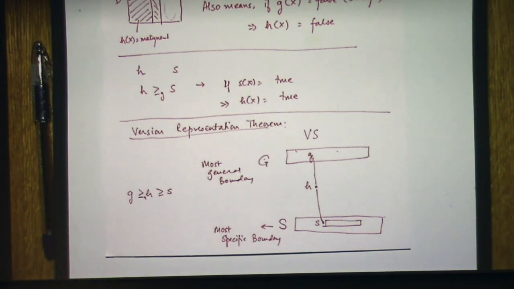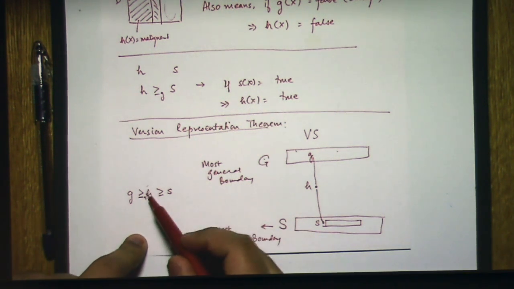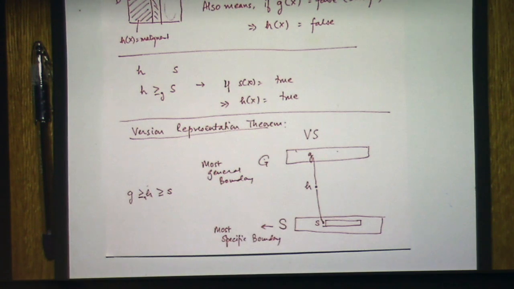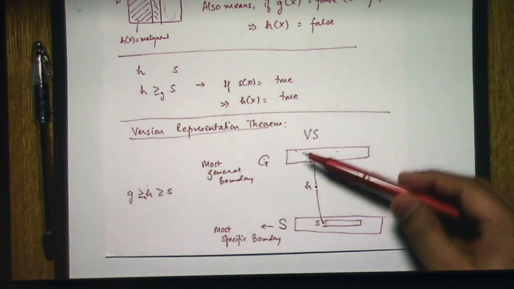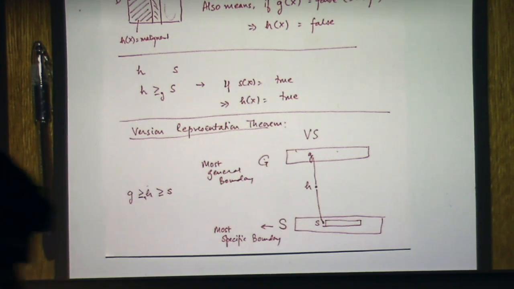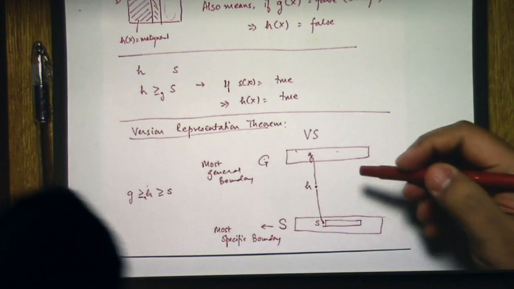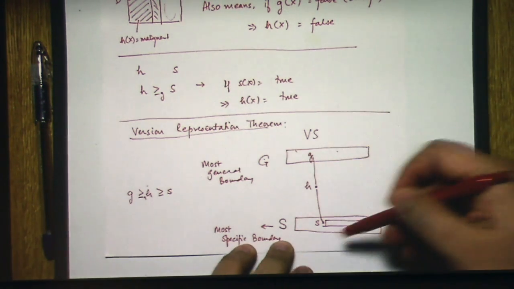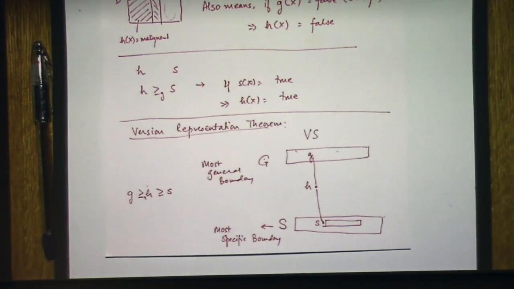And the reason we have that is because of this theorem, it turns out that we will not really need to learn H at all. We can just learn the boundaries, and that will be enough. And that is the beauty of the candidate elimination algorithm, that it only goes with learning G and S, and that is why it is more efficient than the other one that we saw, the list and eliminate, which looks at the entire version space at all times, right? So that is the idea, and the proof is actually fairly straightforward.